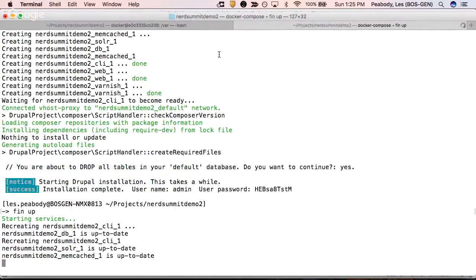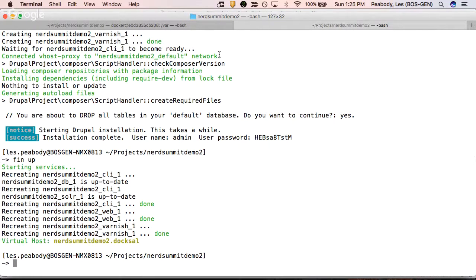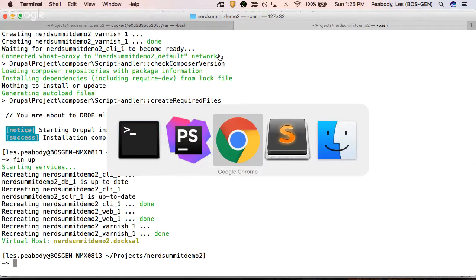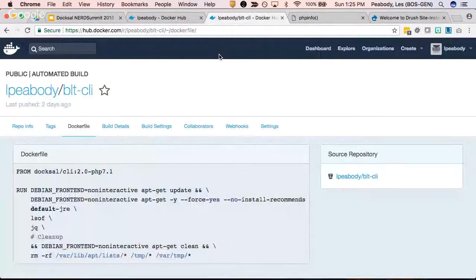But besides seeing the DB, CLI, and web lines, you're going to see Memcache, Varnish, and Solr. They're just there for you, ready to use. The Solr image comes with a single core that you can just plug into Search API and use the pre-configured settings there. Varnish, you don't have to do anything with Varnish. Although you do have to know how to look at it. You have to know to look for one thing.